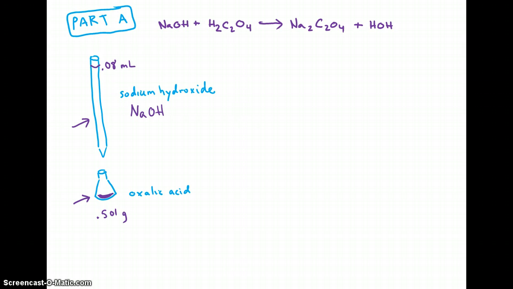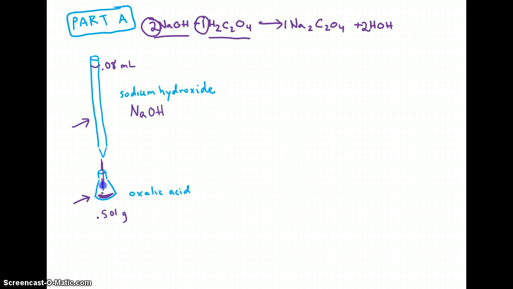So now it is important for us to balance this. What I want to do now is make sure that I have the right number of elements on both sides. I need a 2 here. I need a 2 here. Alright, so the point of balancing it is now I know that there's a 1 here and there's a 1 here. Here's the base, here's the acid. This is a 2-to-1 ratio. Okay, I can't do this problem without getting that mole ratio because I'm going to make a mole bridge from that.